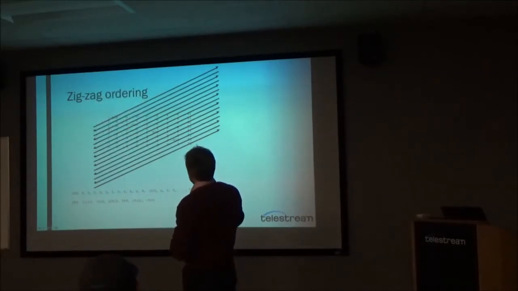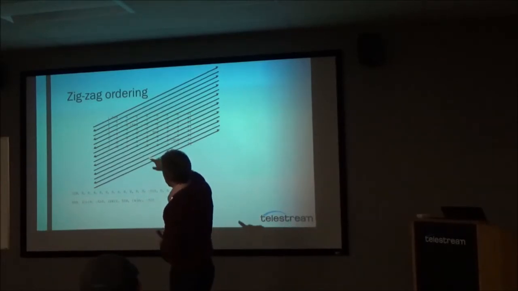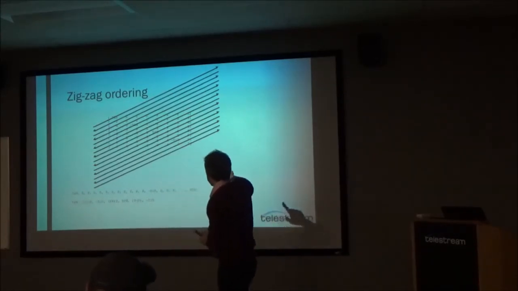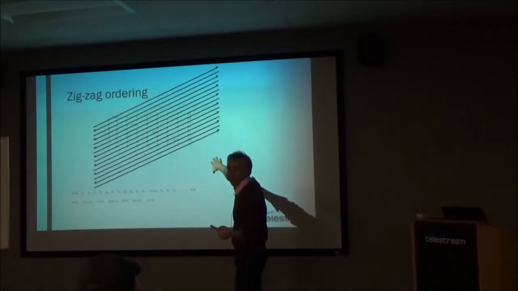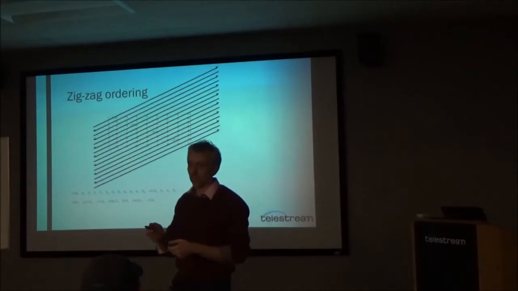But if I do it in a zigzag order, we're sort of clustering together things that are likely or not likely to be 0. So at the beginning, as we're zigzagging through it, we're probably going to have a lot of numbers because they're not being quantized. But as we get further and further through the zigzag, now we're into these high coefficients that are more likely to be 0. So we cluster the zeros together. To answer the question.